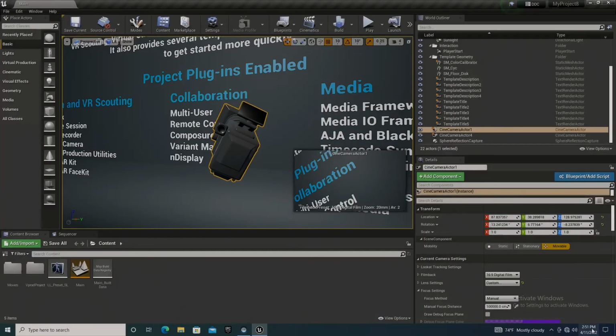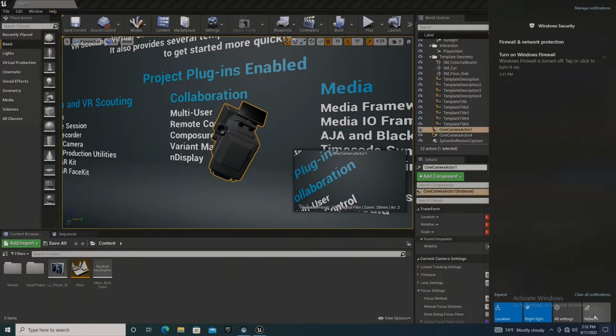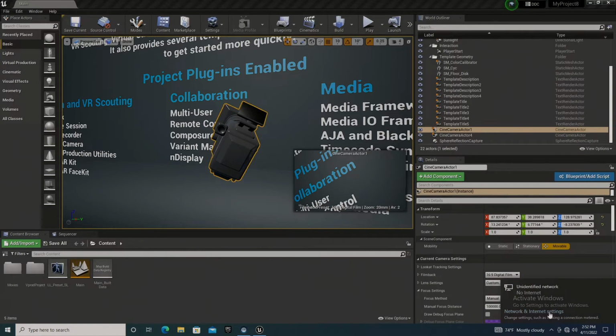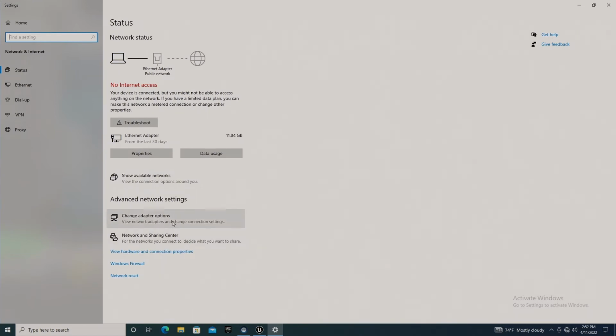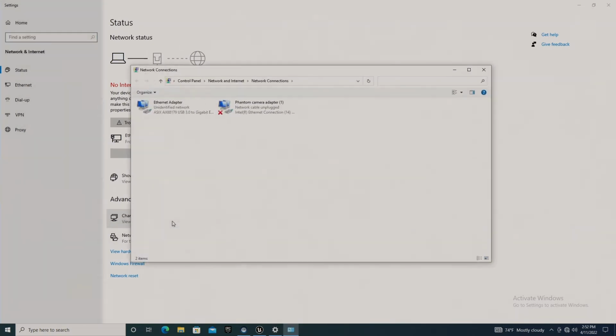From there, now that we're connected to that computer, we're actually going to need to set up that Ethernet connection so that it is set up on the same internet subnet as Sisu Lab and our robot. And so to do that on a Windows computer, you will go ahead and go to your network properties under Network and Internet Settings. And then you will select to change your adapter options, and then select Ethernet adapter.